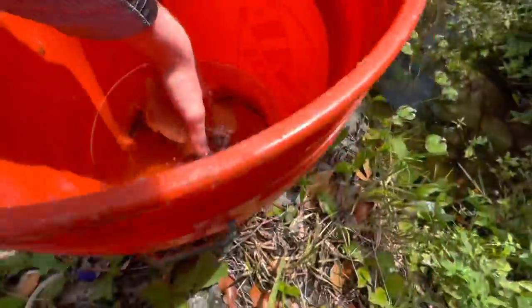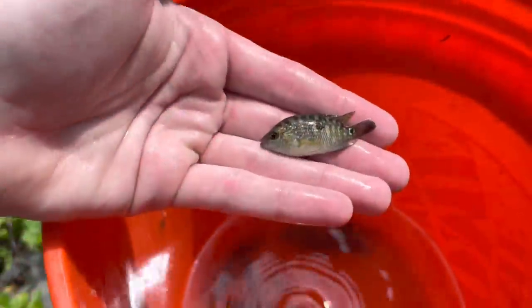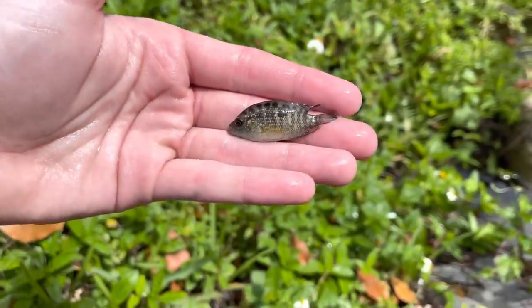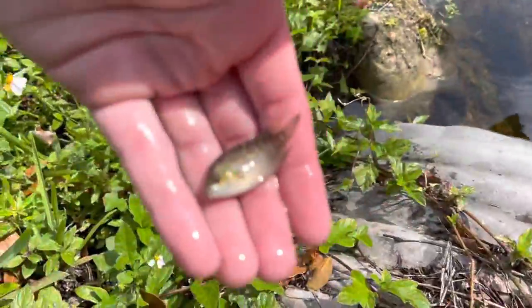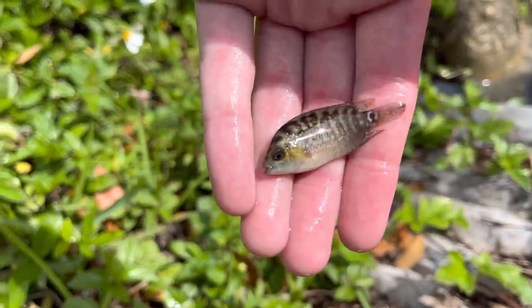What the heck were those? Let's try to find one of them. We caught a bunch of these fish that I don't recognize — they're the ones with the stripes right here. Dude, what the heck are these? They're gorgeous. They kind of look like jewel cichlids — but that's definitely not a jewel cichlid. It looks like a jewel cichlid Mayan hybrid almost. Wait — that might be a baby Jack Dempsey! I think those are baby Jack Dempseys. Look, you see the blue on them, you see the gold.